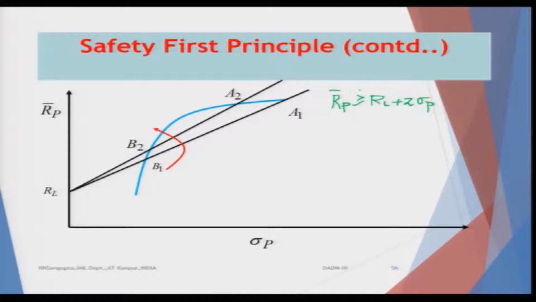So if you keep increasing the value of small z, that will depend on the value of RL and the alpha value also. Obviously, as it keeps increasing, it will basically move counterclockwise till it is tangent to the point where it exactly leaves. I am not going to draw it here because I will start showing it later on. So this leaves the surface, say for example, where I am hovering my electronic pointer.